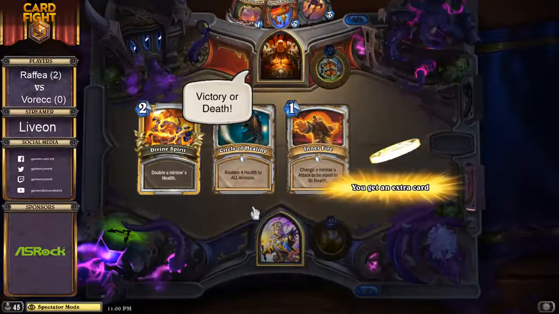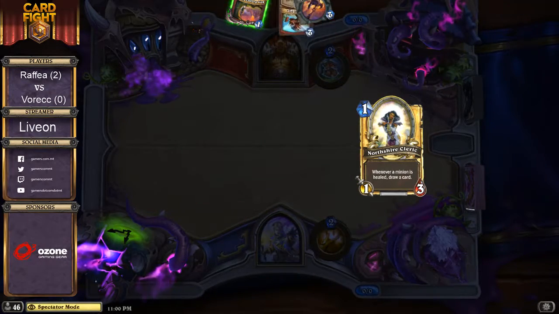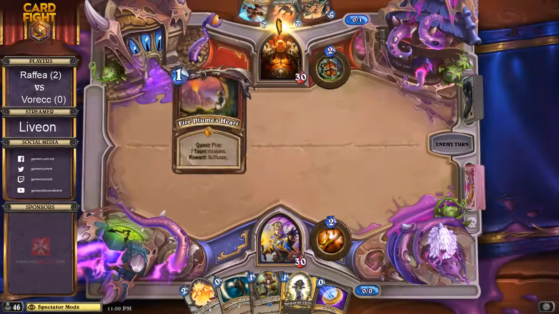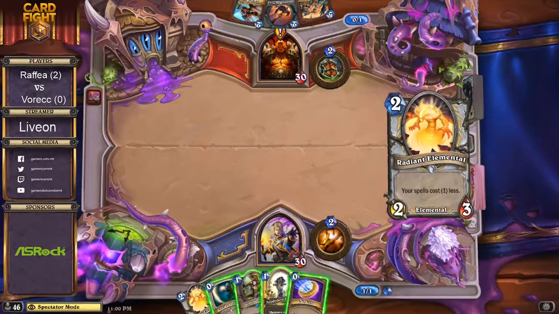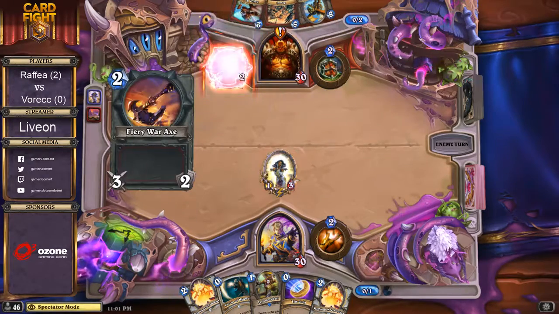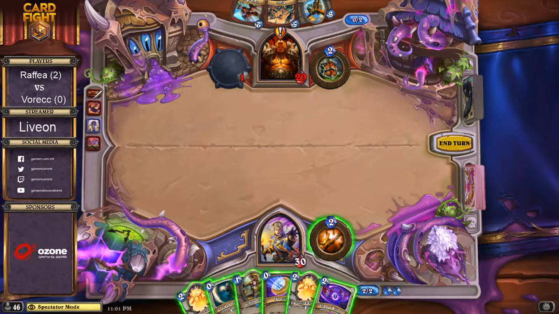Silence Priest, I think. Silence Priest is probably not that good. Yup, you're unfavored versus Taunt Warrior. Makes total sense though. Rafia with a pretty good starting hand against Vorak, and he's playing Light Wardens in his Priest. That's interesting, but now he really wants to find that Power Word Shield. The buff is Radiant Elemental. Shadow Visions, it's good enough, I guess. You can play it.